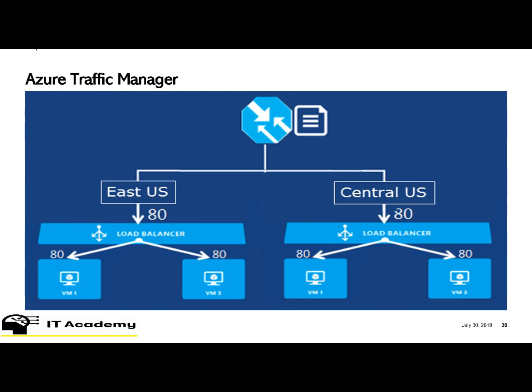The idea there is that we're directing your traffic to the closest infrastructure to you that's likely to give you the best possible performance. We can also use Azure Traffic Manager with probes. Azure Traffic Manager will constantly be looking at the health and availability of our public load balancers to see if one of our regions has gone offline. That way, if our application fails in Eastern US, I can tell it to forward all traffic to the Central US region so we can still access the service, even if we've lost an entire region.